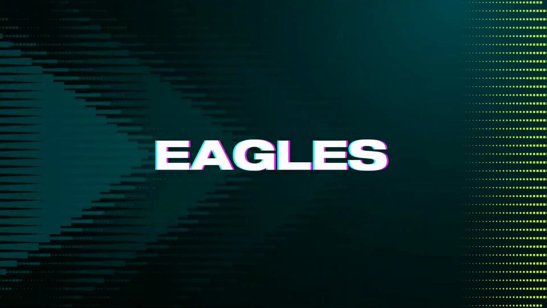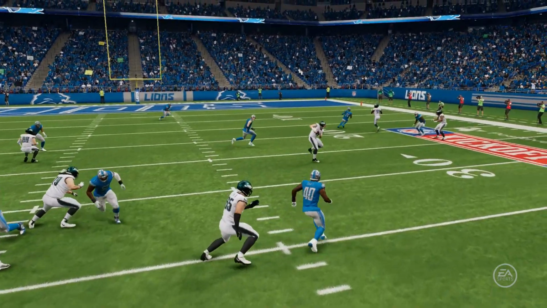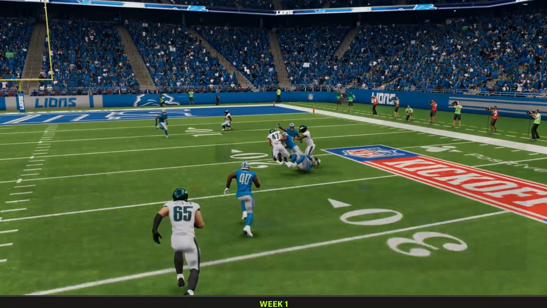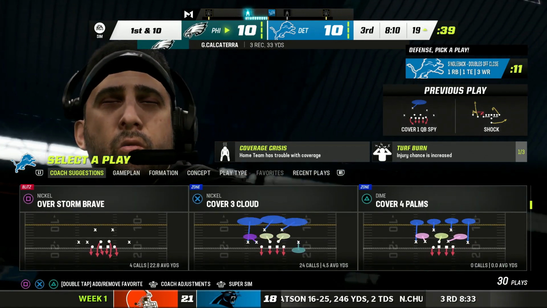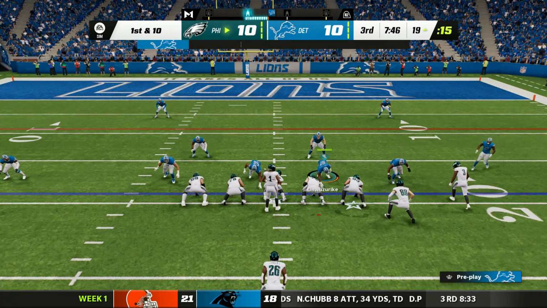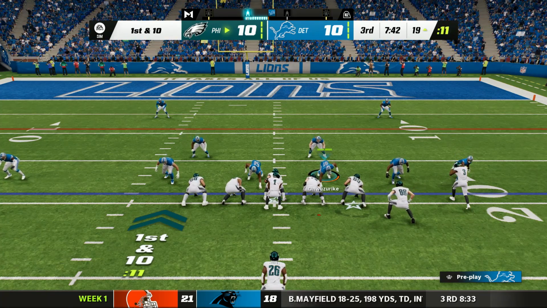Now on 1st and 10 here in the third quarter, 8.5 minutes to go. The Eagles have got the ball and they are moving. Hurts finding his man open in the flat as he just trailed out there. Anzalone kind of missed the tackle, but we do finally bring him down, but it is at the 19-yard line.